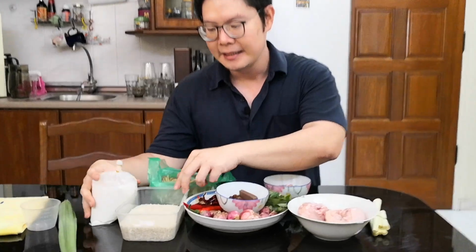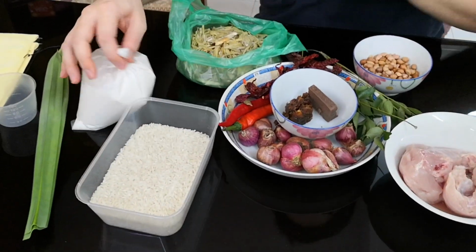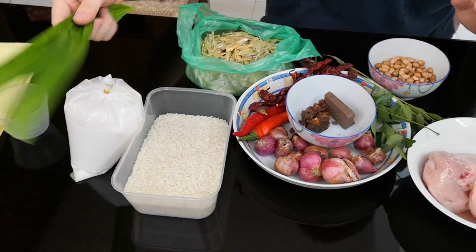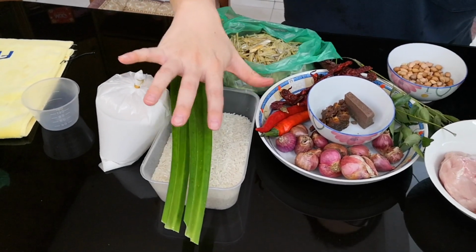The dish itself has four categories, four segments. First of all, if you can see, will be the rice itself. The rice, of course, you need rice, you need coconut milk, as well as pandan leaf. So this is the first component.